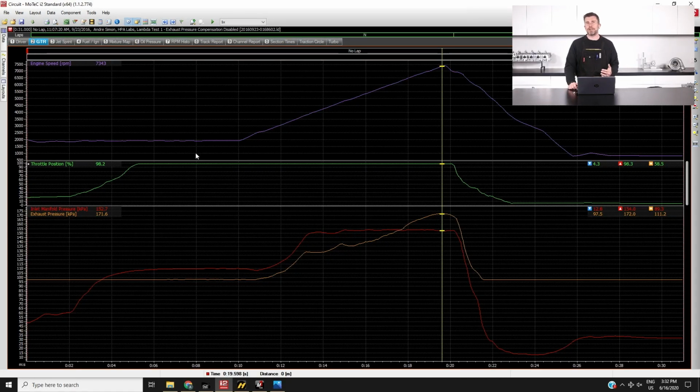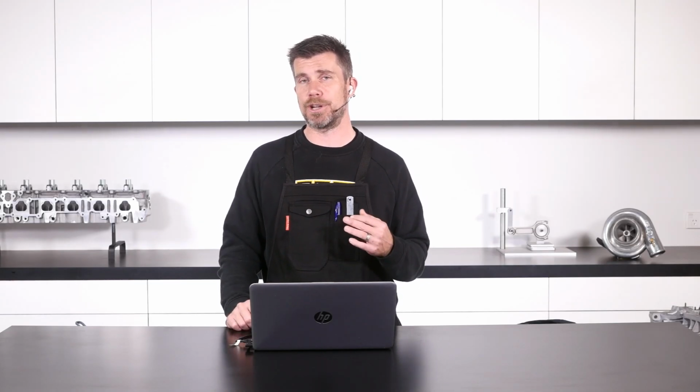Now, there are no free lunches here, so obviously as we reduce the size of the turbine wheel and the turbine housing to bring that turbocharger on boost earlier, the flip side of that coin is we're going to end up with higher EMAP pressures, and our inlet manifold pressure to exhaust manifold pressure ratio will increase. This is also one of the reasons why you'll see that with a lot of factory turbocharged cars, you'll get a bit of a boost curve where you get a spike in the boost at low RPM, maybe down around peak torque, might hold flat for a little while, and then you'll generally see that the boost will start to taper off as the RPM increases.